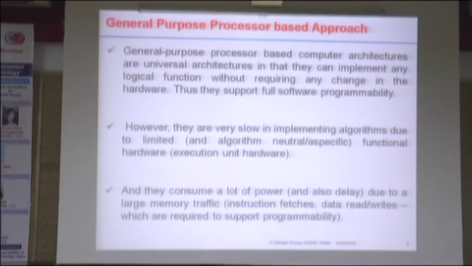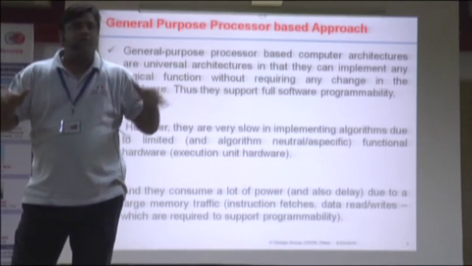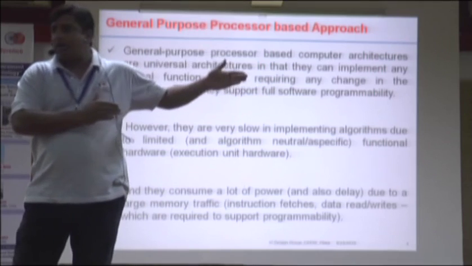Right? So this general purpose processor based approach is slow in computing the logic, and also they consume a lot of power because all these memory operations they will be done via buses. Okay? Memory से आप fetch करते हो, then the data will go to bus, and then again will store the data into the functional unit, or it will go into the execution unit. Okay, so the data transfer is via bus, and this bus they are nothing but a group of wires. So there is a heavy capacitance associated with these wires, and we all know that power dissipation is directly proportional to the capacitance. जितना ज़्यादा capacitance होगा उतना ही power dissipation आपका बढ़ेगा.